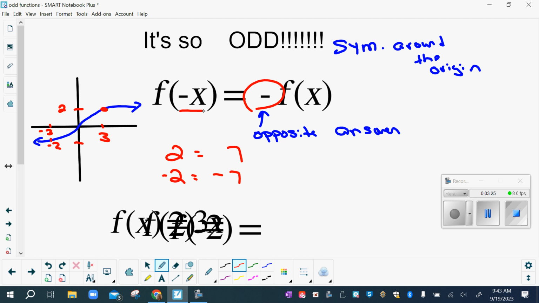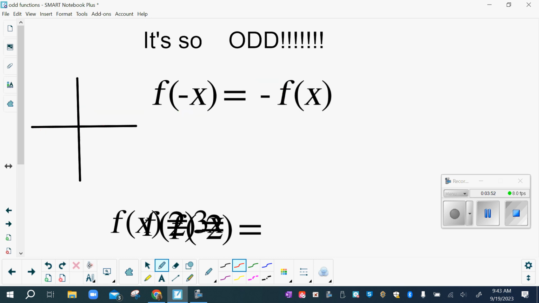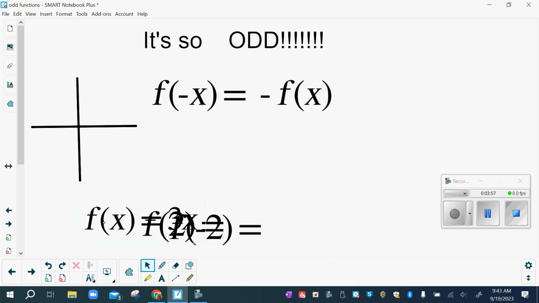It looks all crazy, like some kind of foreign language. But if it's an even function, when I plug in the opposite number, I get the same answer. And if it's odd, when I plug in the opposite number, I get the opposite answer. That's the definition. So we're going to get our brains ready by doing one mathematically, just a little baby problem with some baby math.